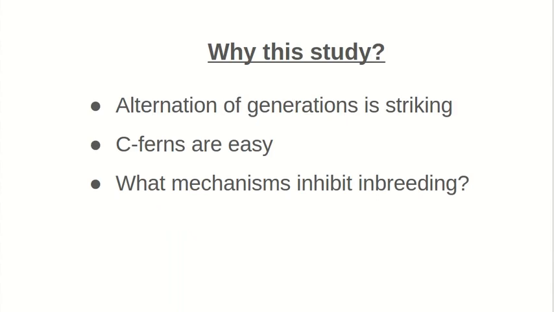Plants undergo a remarkable back and forth between two life cycle phases. One is haploid with half the chromosome count and the other diploid with paired chromosomes. In ancient plants like mosses, the haploid phase predominates and the other phase is like a minor appendage. The opposite is true in more recently evolved plants like flowering plants, where the diploid phase predominates and the other phase is relatively inconspicuous. Ferns occupy the middle ground — both phases are free living and relatively easy to observe. Sea ferns in particular undergo their entire life cycle in as little as three months, which makes them really convenient experimental subjects.